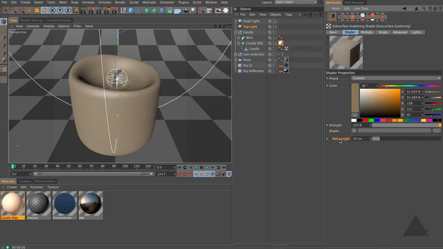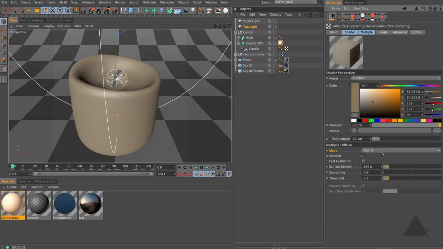Now, there are a few different ways that subsurface scattering works, and by default, it's set to use mode cache. We also have the direct mode, which is a bit more like QMC. And depending on how low you set your path length will really depend on which one you want to choose. And also, if you are bringing in shaders and stuff into here and you want a really accurate definition from the colors and the patterns, then using direct mode will probably give you a more accurate result.